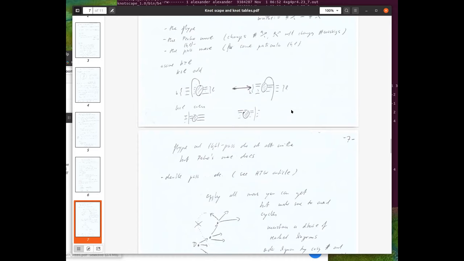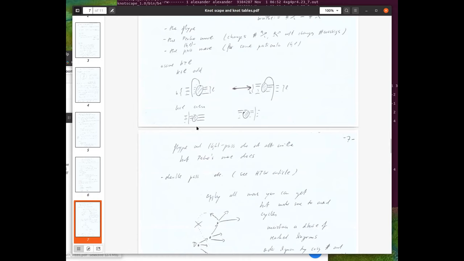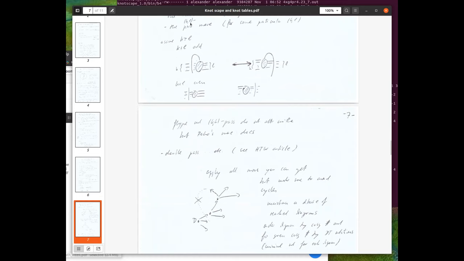I should say I have my own implementation for general K and L, and I do not know exactly what the moves in this program are, but I can generate more diagrams with a general pass move than I can with this one. So this means it probably has only some specific instances for specific K and L, like 2 and 2, 2 and 1, or something like that.